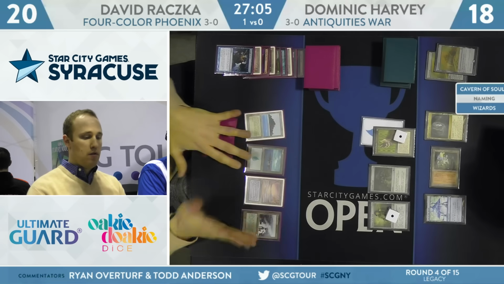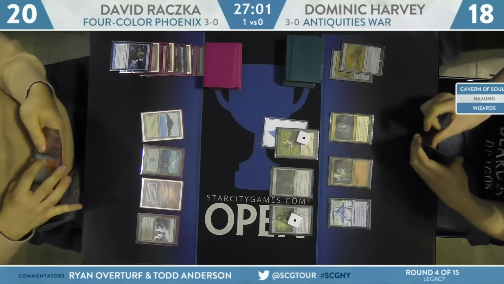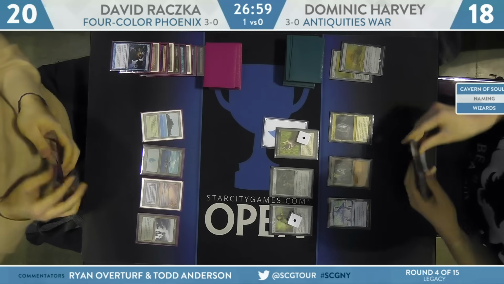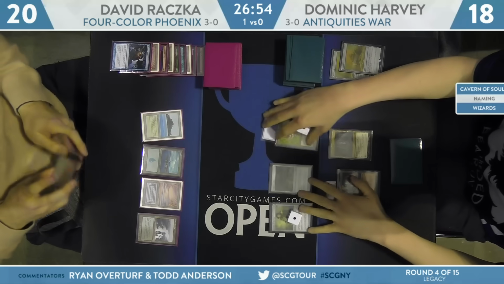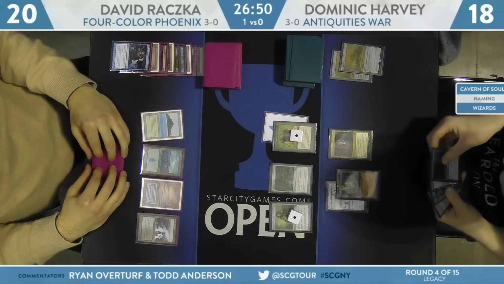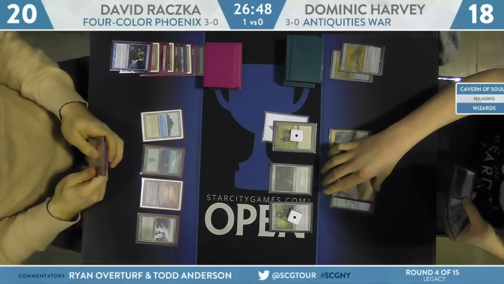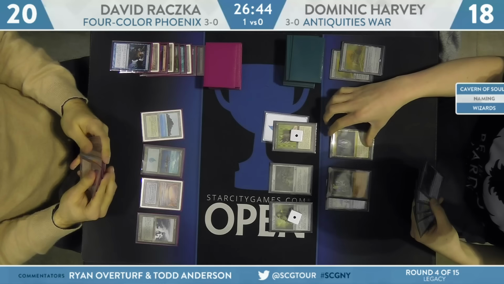Yeah. Polluted Delta here. I would actually love it if David just hard cast an Arclight Phoenix from hand and started attacking. It would be better than having him in the graveyard right now, I'll tell you that much. Yeah. Polluted Delta is the 4th land and passing. That's not anything. Back on Harvey's side, see if he can get something like an Antiquities War established. He already has 4 artifacts on the battlefield.